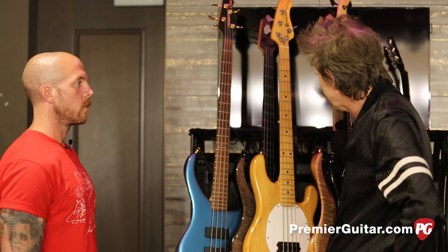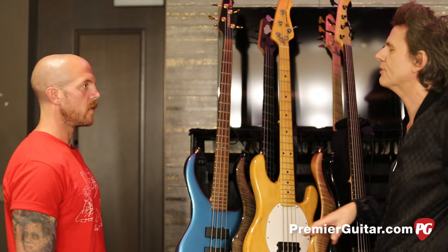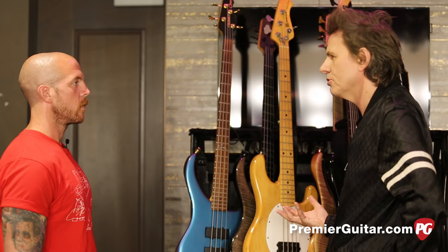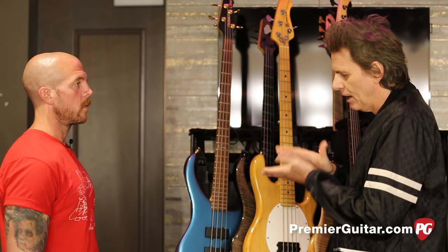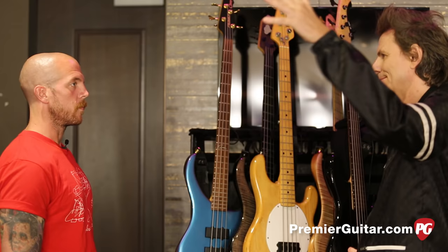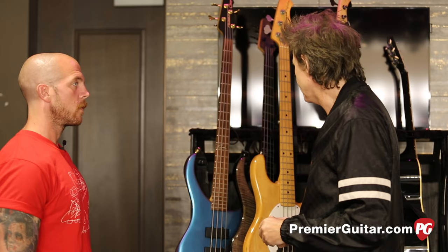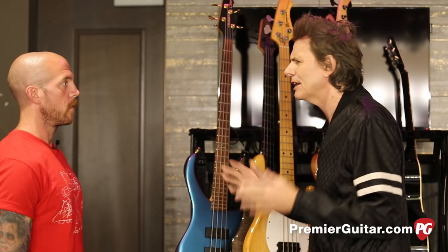I played it on one song, What Are the Chances, a song off the new album that doesn't have an electric bass on the recording. It's all sequence based, so I had to invent something to play, and it felt like a good opportunity to use this instrument. Thing is, within Duran there's a lot of sound going on. There's a lot of sequences, a lot of electronics firing off at the same time, and I've always had to find a very tight bandwidth where the bass can live. So when I try an instrument like this through an Ampeg rig, it's too big. I found that the Peavey rig, subsequent to the Arias, just gives me that sort of pinpoint sound. It's narrow and strong, without stepping on Nick, without getting in the way of the other frequencies.